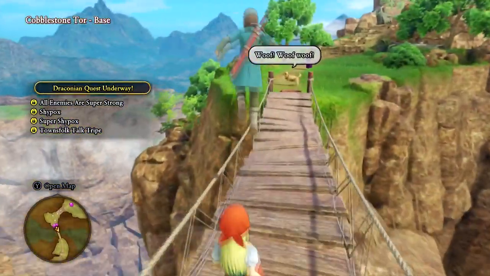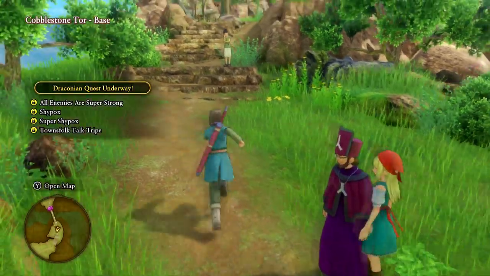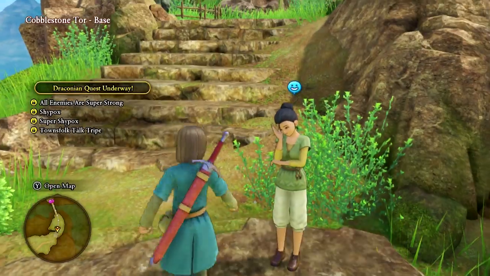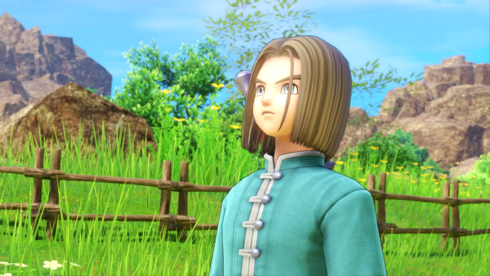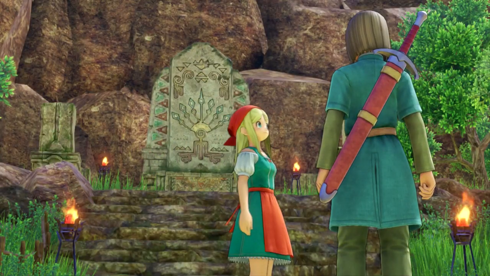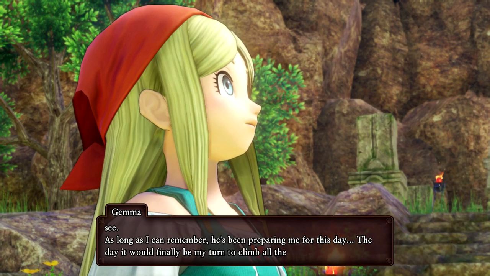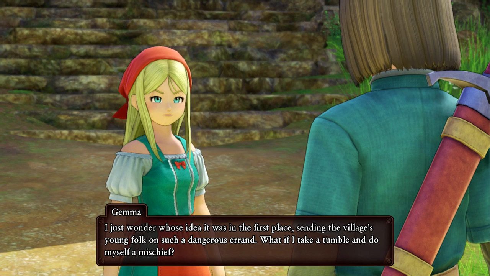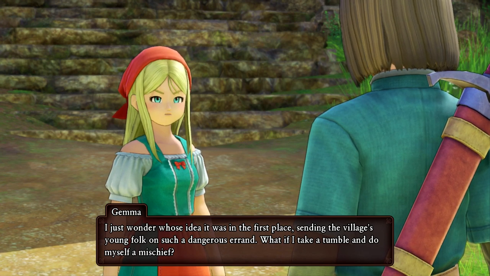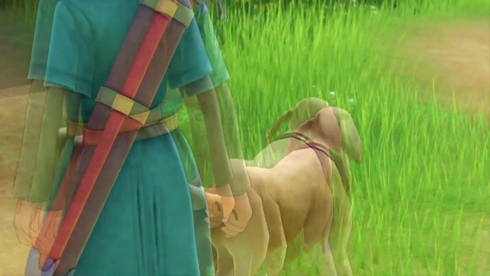That's his mom. She's not really his mom, though. She's like his fake mom. Priest with a beard. Spirit of the land. Alright, let's keep going. Bodyguard. Oh, the slimes are gonna pop up.